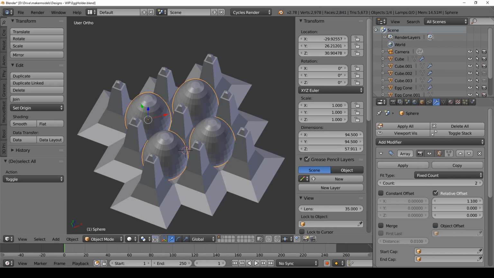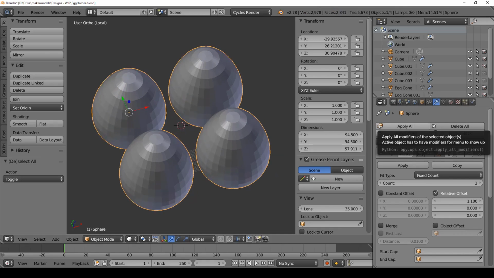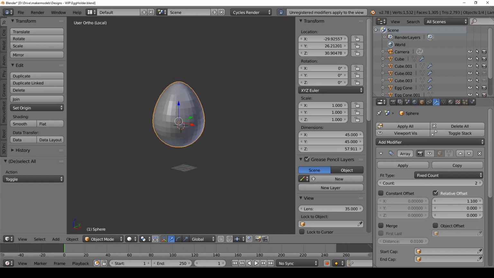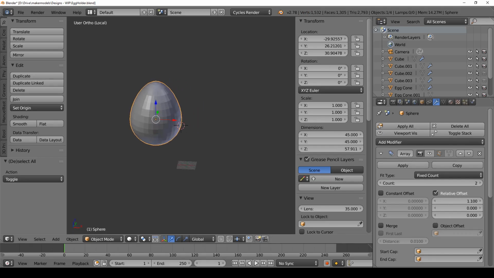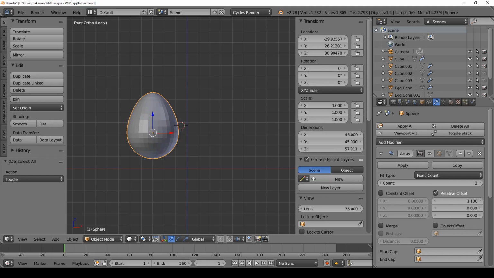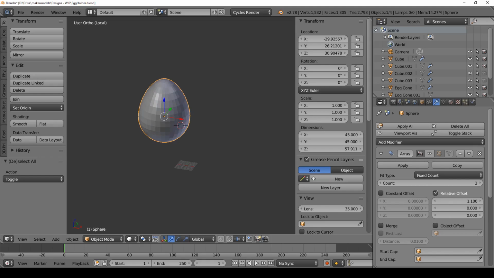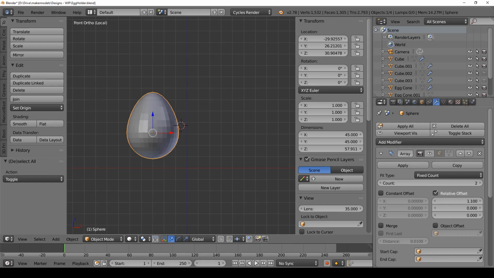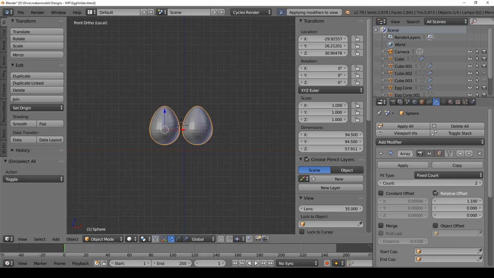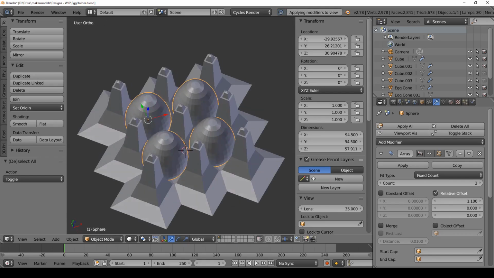I want to show you a little bit about the process of making this design, so let's jump into Blender really quickly. So the first thing I did was I modeled an egg. I took a sphere and I used some proportional editing to stretch it up, and I measured the eggs that we had to make sure that this was close enough to match the dimensions of the egg. I needed to make sure that it was tall enough that the stacking on top wouldn't get in the way, and then I also needed to make sure that my shape would cradle the egg without making it fall through the bottom. Then I used a couple of array modifiers to multiply it to 4x4 eggs.